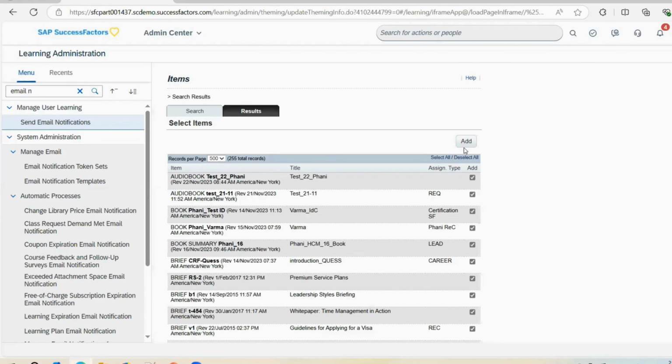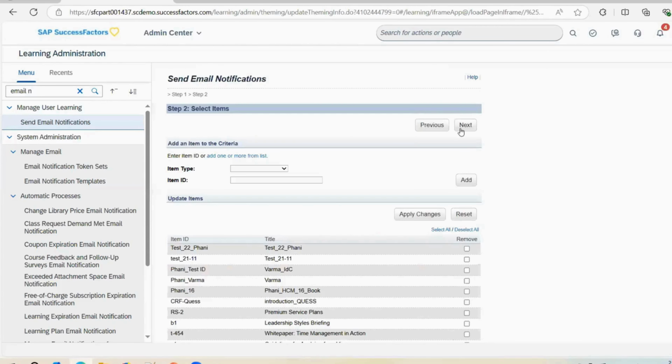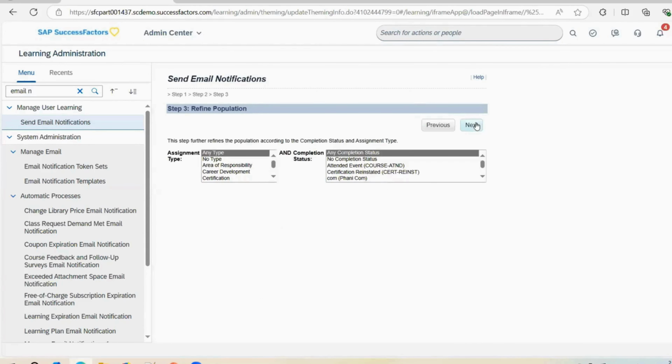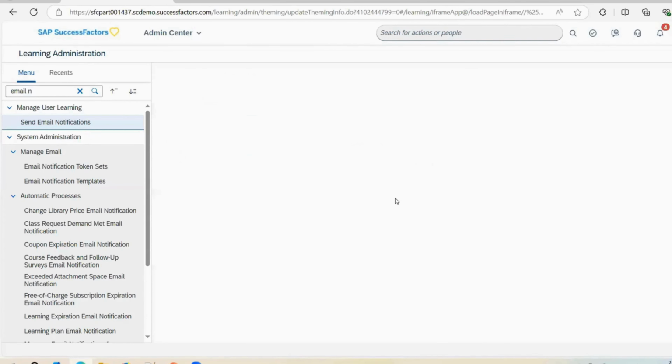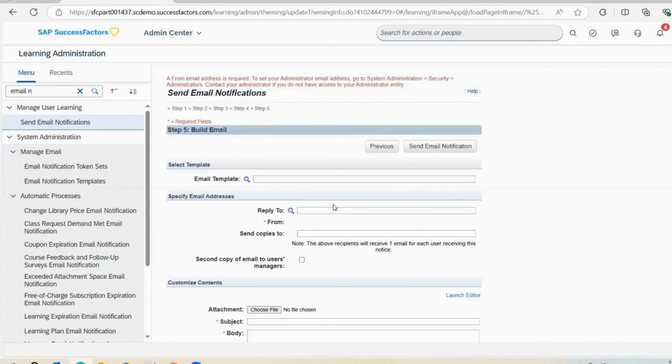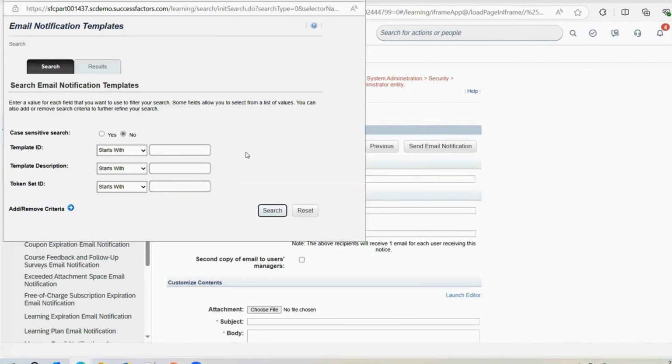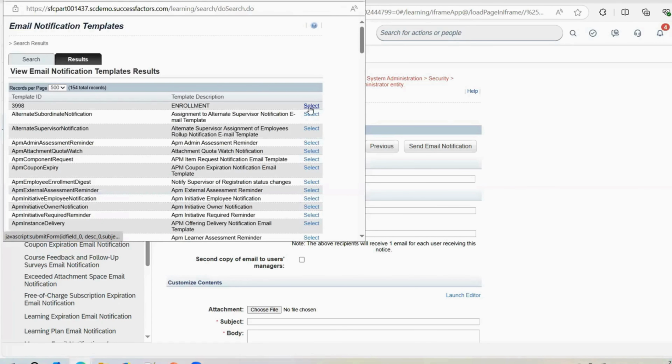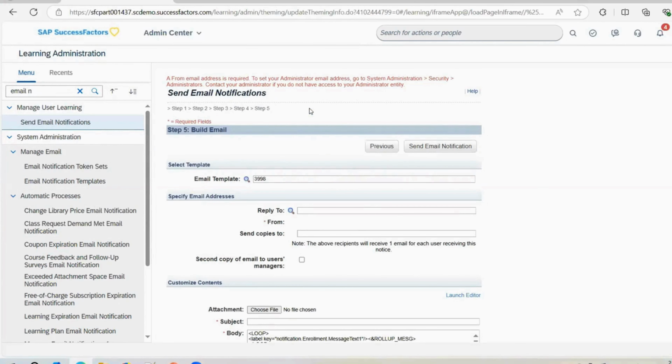So I can add that particular item and all the users in that particular item will be shown, and the admin can send based on status as well: to all the completed ones, to not completed ones, to the attended ones. So these are item types. I want to select, for this user, I want to send an email notification. At the end of the screen, it will ask for the template, which template you want to send. It will again open the email notification templates, and it will ask you to select that ad hoc template that you have created.